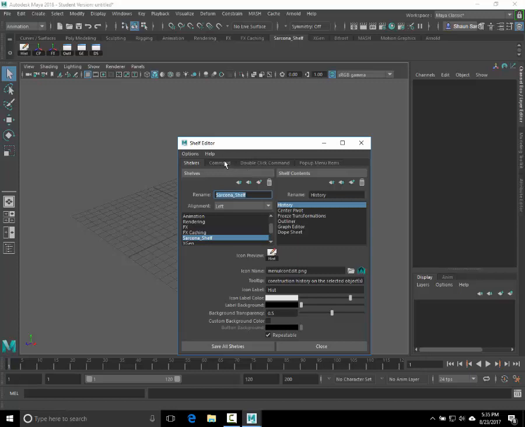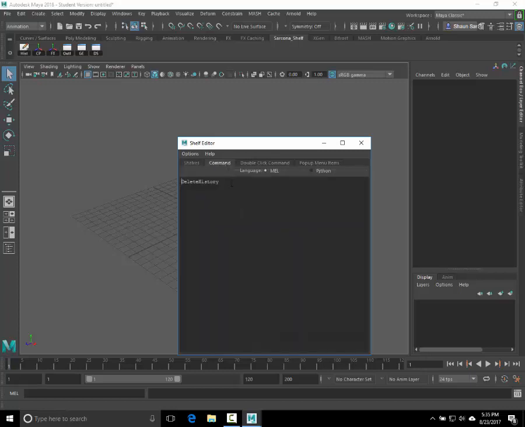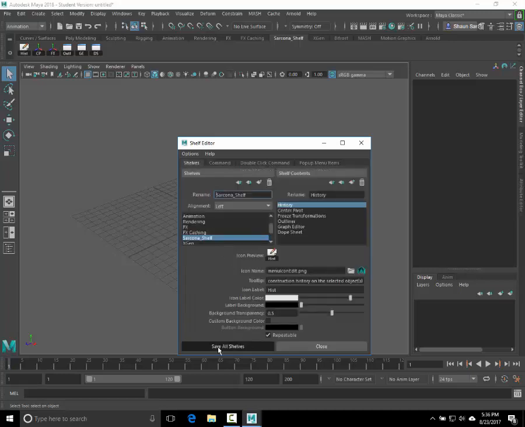Cool. And just so you can see it, if I go to the command here, that's the command it's running for delete history. Okay? So if I was to go to the Windows browser and I search for delete history, it would most likely find a file called delete history that Maya's calling. Okay? And I can actually see like words that says what it's doing. So I'm going to save my shelf. Cool.